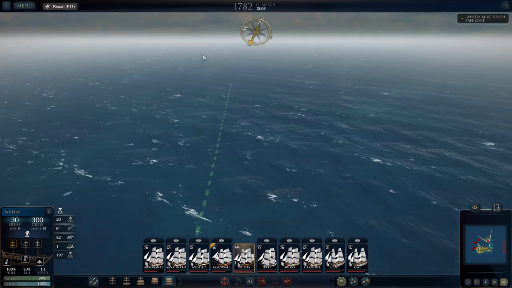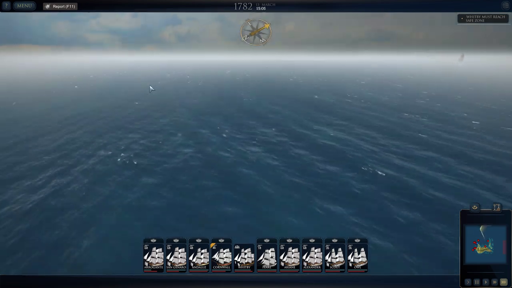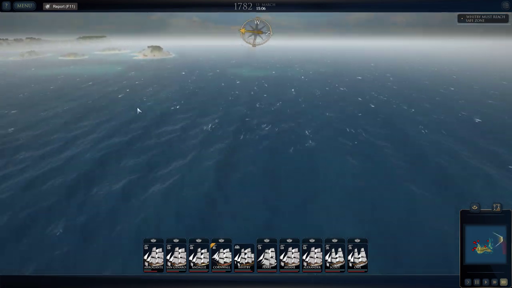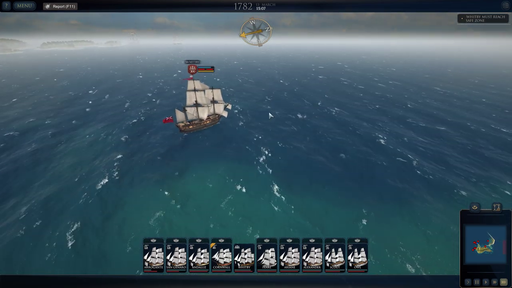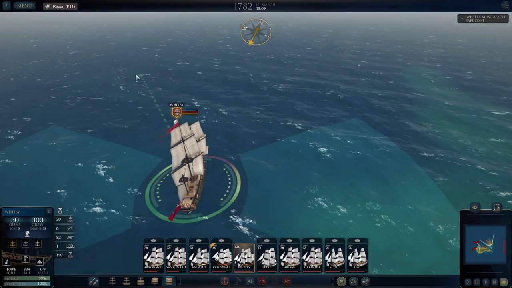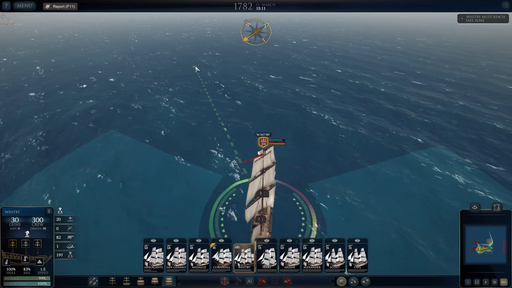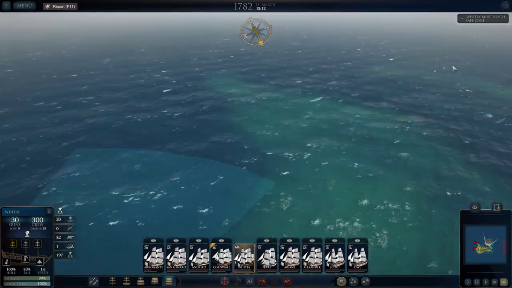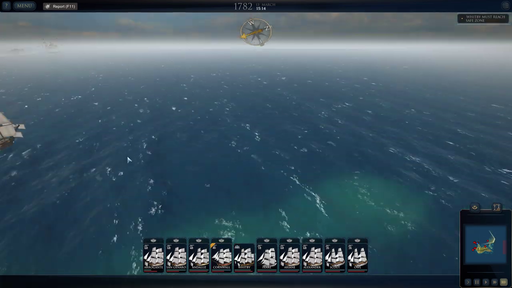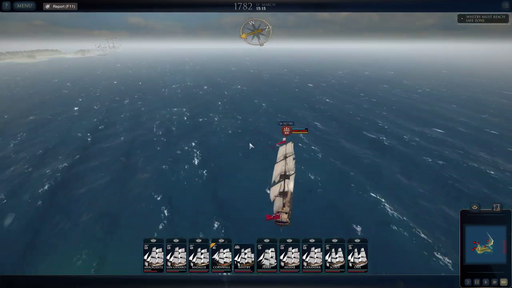Or I could just send it here. See if that works. Don't know if it will. All I really need to do is get past the shallow water though. With the wind coming in that direction, it's gonna be a bit tricky. Yeah, so I need to get past this. And I can't go straight like this. Left, nothing more.